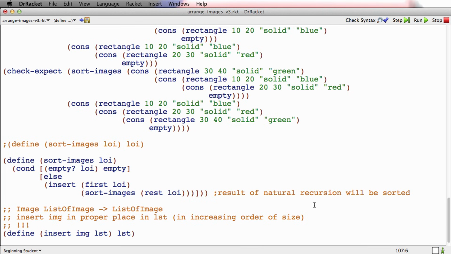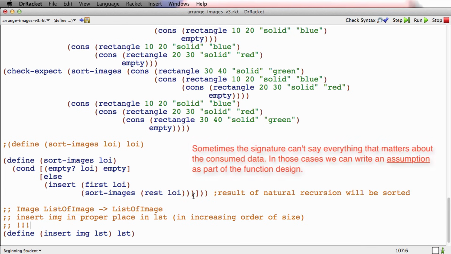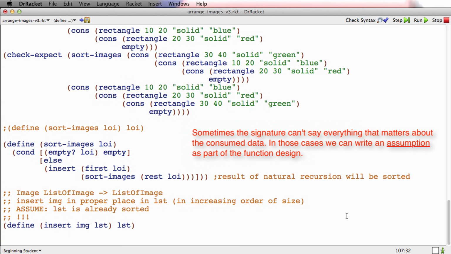But there's one thing we've left out here, which is, remember the special thing we knew about the result of the natural recursion, which was that it was going to be sorted? So what we're going to do here is we're going to say assume LST is already sorted. Because we need to communicate that fact from sort images to whoever designs insert.